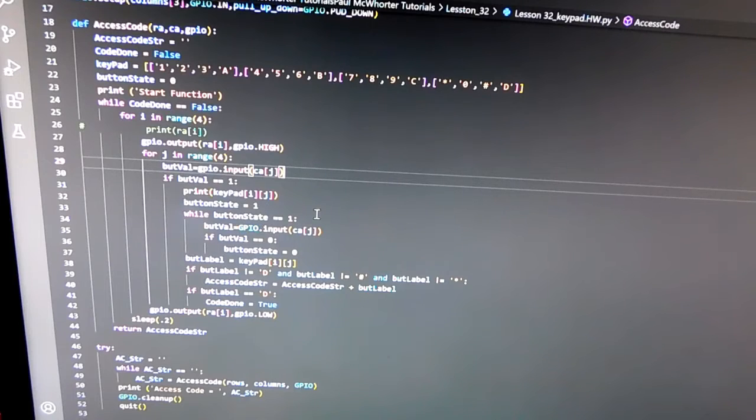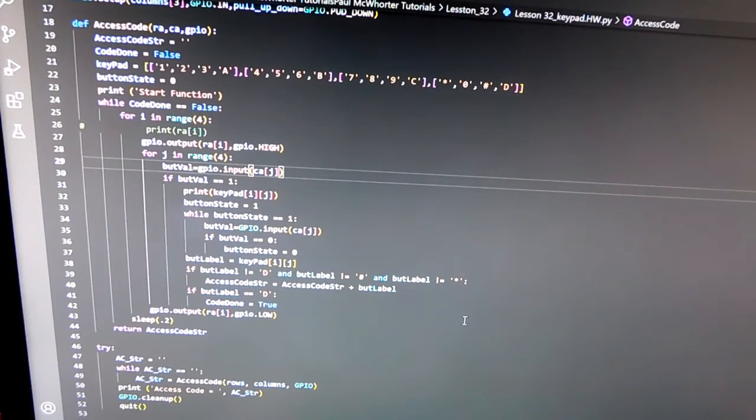And then I keep reading that particular column over and over again. If it remains a 1, that means somebody's holding down the button. When it goes back to 0, that means it's no longer being pressed. Then I can read the button label.